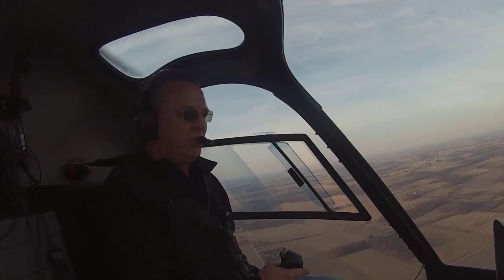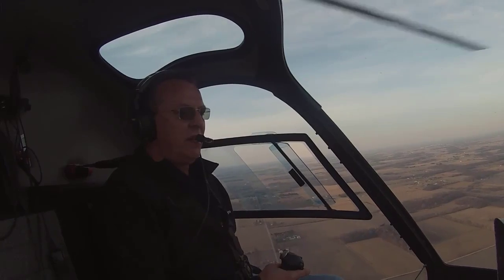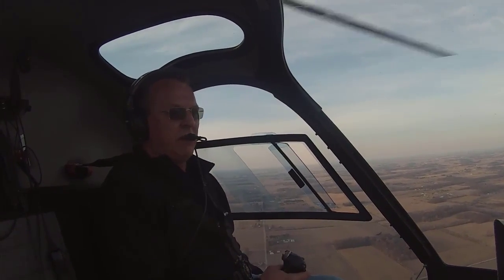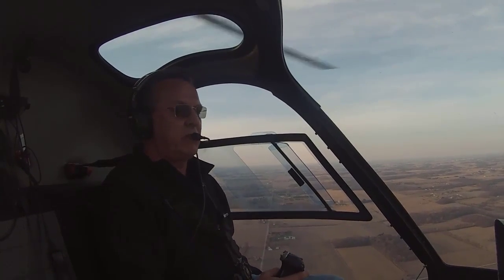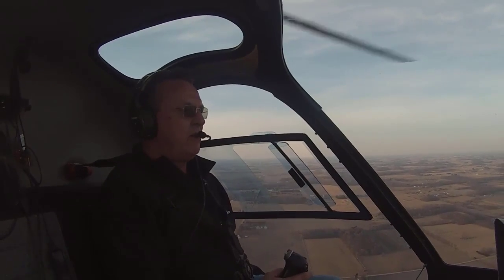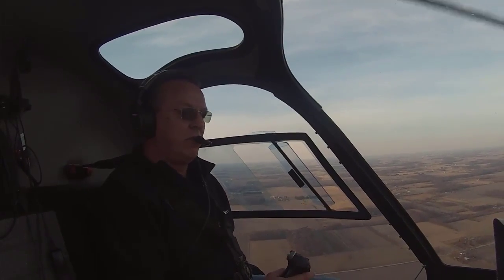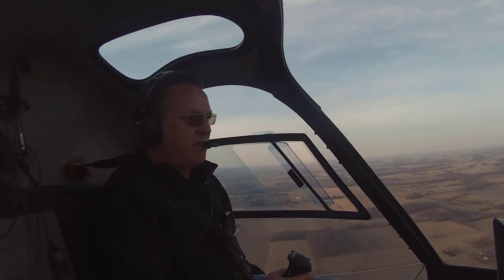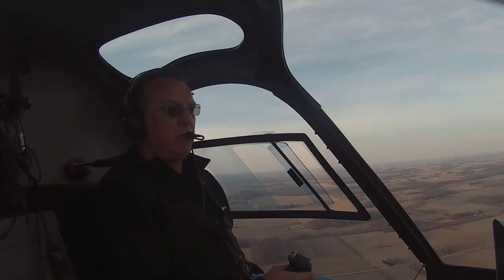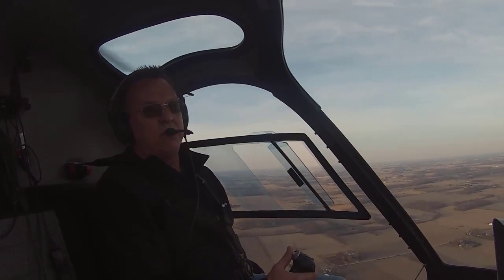So I'm just going to gently go forward and build up the airspeed. Now that I'm above 40 — just a random number — I'm now out of the settling with power. I'm still descending, but I can easily go a little aft cyclic and raise some power to get the descent stopped. So I went forward cyclic, lowered a little bit of collective, got the airspeed going, and flew out of it. That's very simply what it is, and I hope that explains it a little better than the first video I just replaced.